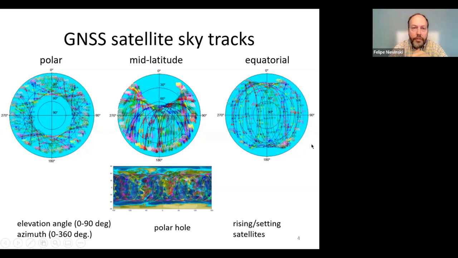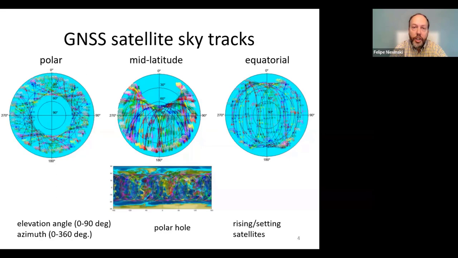We have some geostationary satellites that broadcast signals similar to the MEO satellites, but GEO satellites cannot be used for a reflectometer because they do not change their position in the sky. We do need them to be moving, especially in terms of elevation angle. The ideal track would be a totally radial track with elevation angle variation going straight up from horizon to zenith. The actual tracks complicate the analysis a bit, so you do have to apply a mask to separate the good from the bad tracks.